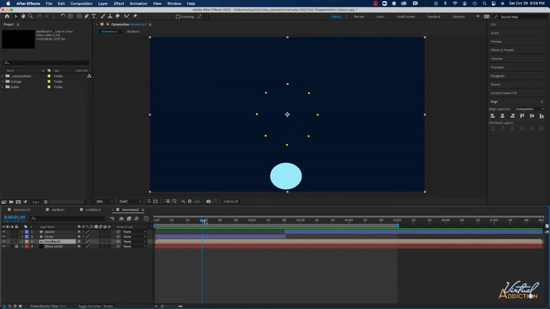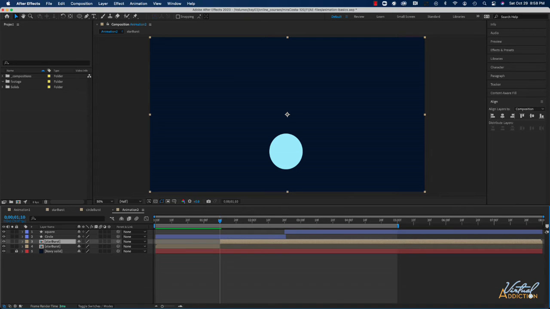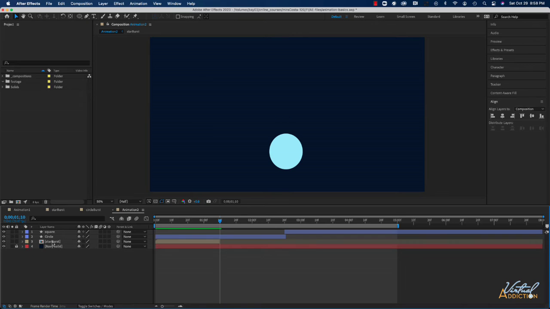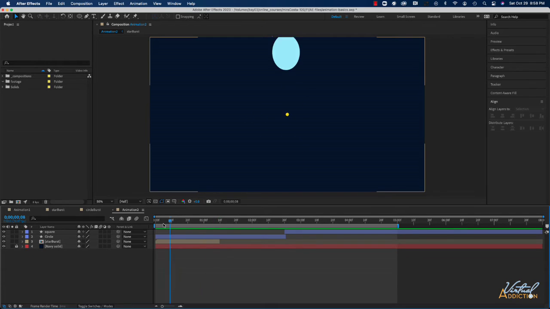Now, the starburst animation came in at the length of its composition. Because we had the starburst effect happen in a relatively short amount of time, I don't need this particular composition to be quite so long. So once again, with this layer selected and my playback head at the position where I want to cut this, I'm going to use Command or Control Shift D. Then I can select the upper starburst, the duplicate copy, and just delete that. I'm left with just the starburst element.